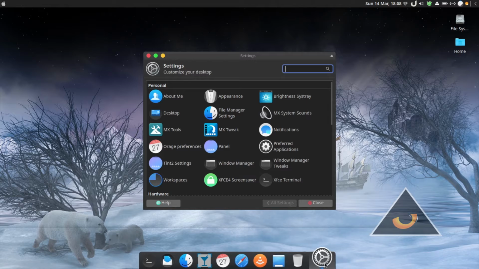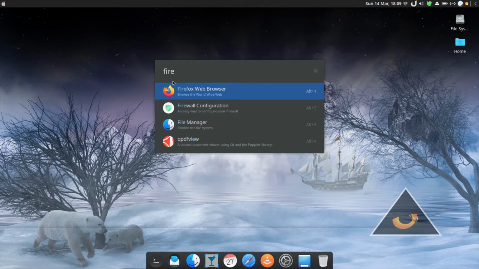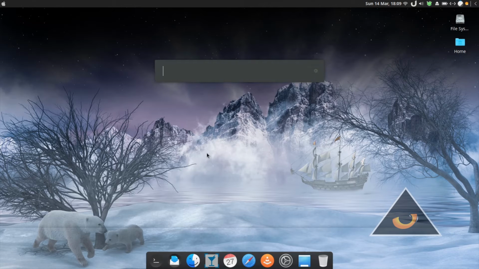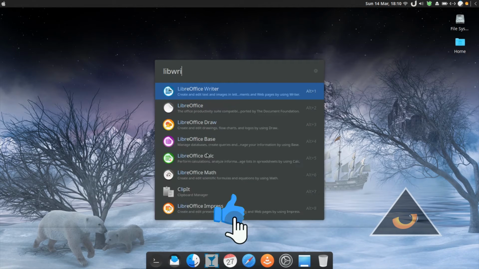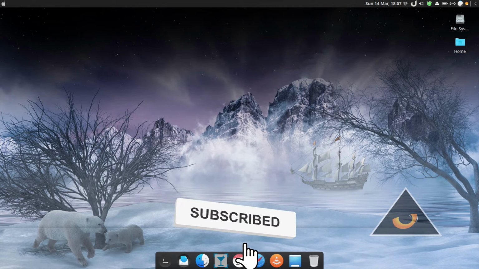Welcome! In this video, I will show you how to customize your MX Linux to look somewhat like Mac with little footprints. I have already created a GitHub repository for you just to clone if you wish, and the links to downloading if you wish to do that. You have two options. Okay, without further ado, let's get to it.